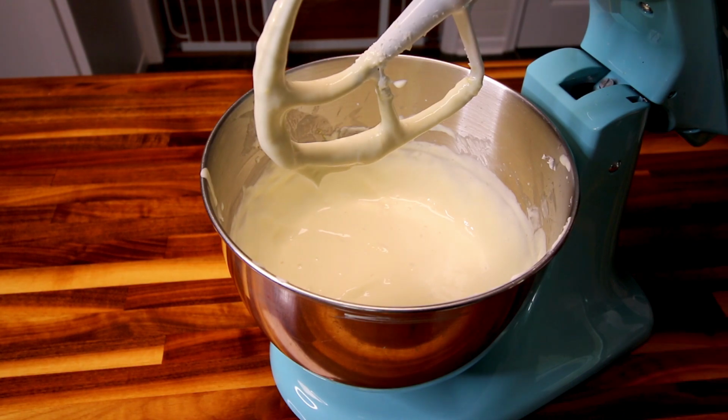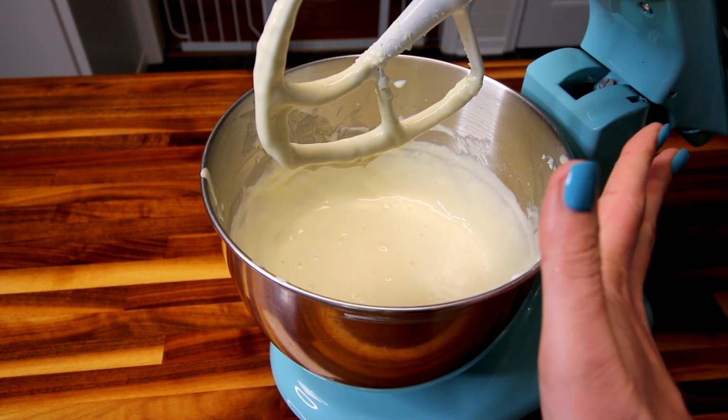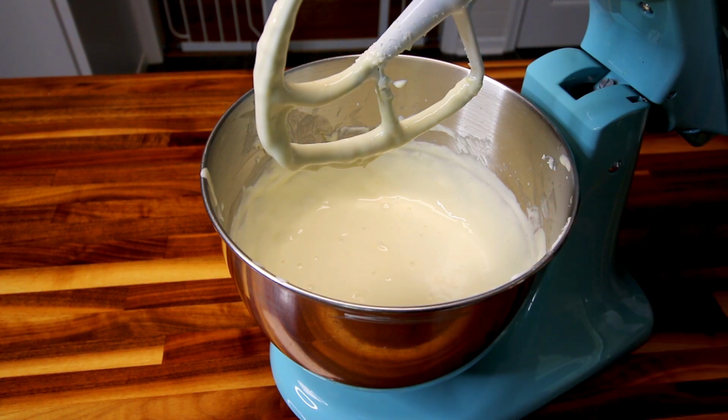That is looking good. I let that mix probably a good 4 minutes. And I also scraped down the sides with my spatula a couple times to get some of that cream cheese that was sticking to the bowl. So now I'm gonna take this and pour it into my pie crust.